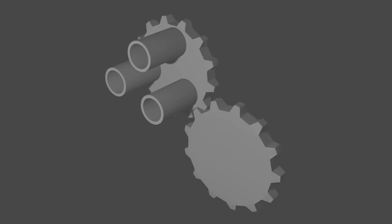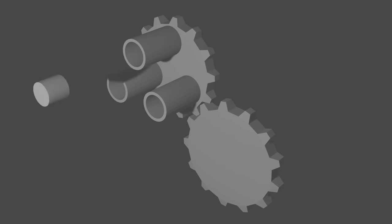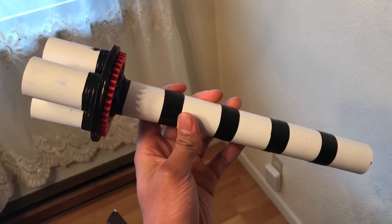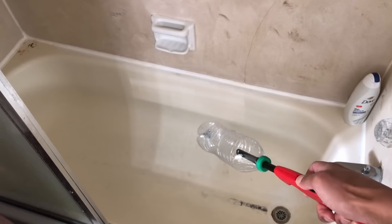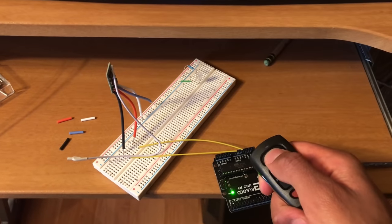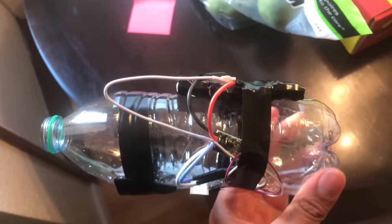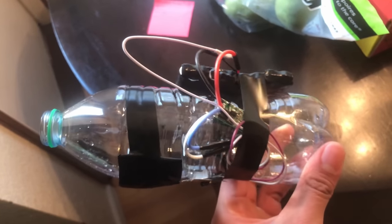Originally, I planned for the sticky launcher to launch multiple projectiles one after the other by using a gear and having a revolver-like mechanism to line up the projectiles and shoot them. I actually built a prototype out of PVC pipe. However, after multiple attempts it was not able to fire until I tested it out with a bottle and it was finally able to work. Another thing that was cut was an explosion effect — I had built a whole circuit that would wirelessly detonate this mini explosion effect, but it didn't turn out too well. I ran into a whole lot of problems trying to get it to work, and it was taking too long since I hadn't uploaded in a while, so I just wanted to get a video out.